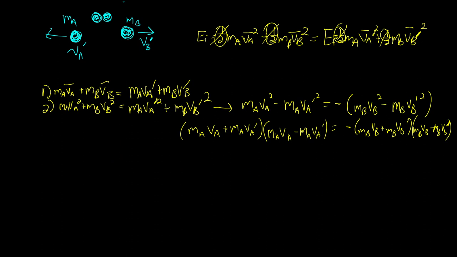And so if we look over here, all of these have an mA, so I'll pull the mA out over here. And all of these have an mB, so I'll pull the mB out here. And now we have manipulated equation two so that we at least have linear terms for our velocities, or linear factors, I should say, for our velocities.